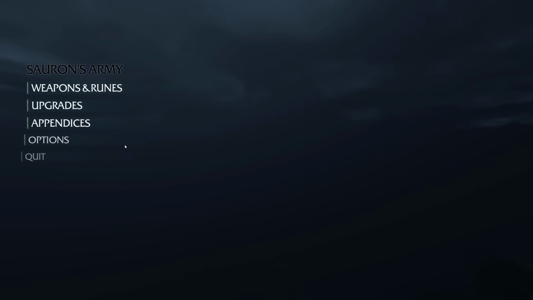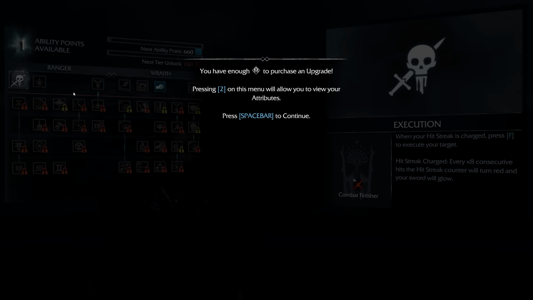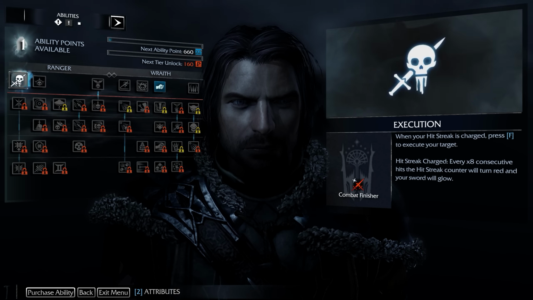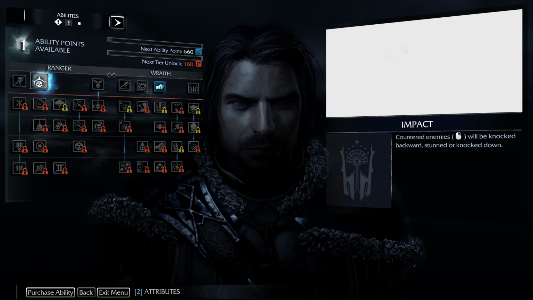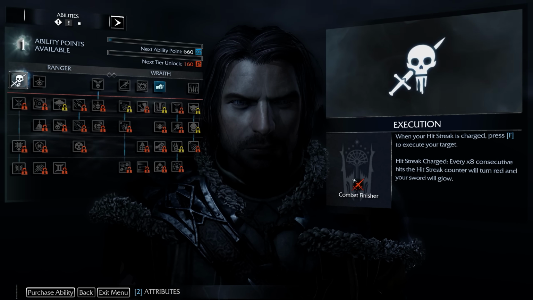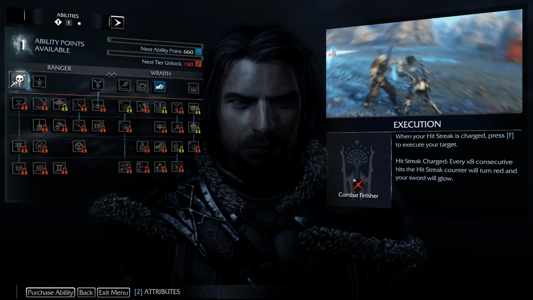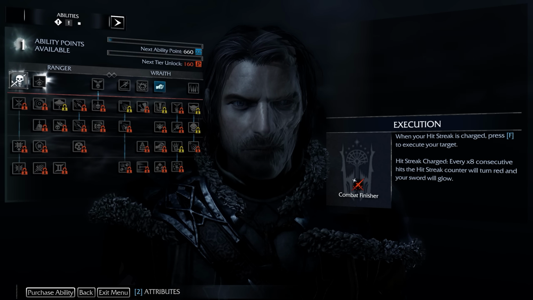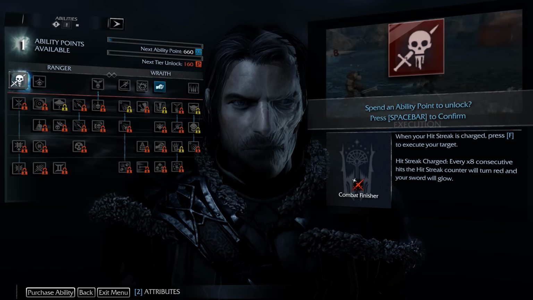I like spinning 3D models. And then what we can actually do is we got enough experience for an ability point. Ooh. So we can stun people when we counter. It's made by WB, so the fighting is very similar to the Arkham games. We're going to go with the execute one because it's really hard to kill people.